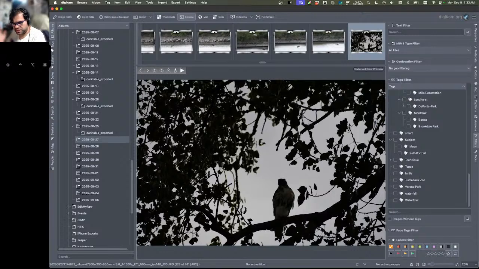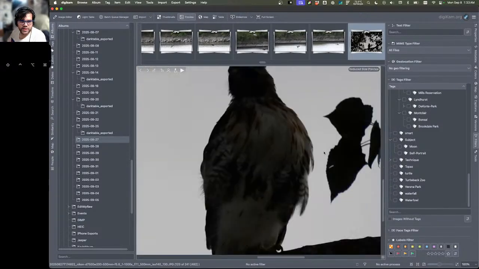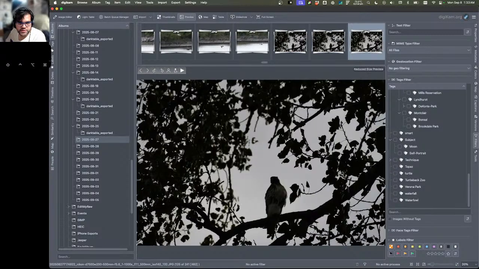For some reason, I looked up in the tree and I see this guy, this red tail. It's a little underexposed. I had a few shots where I needed to get the exposure right.